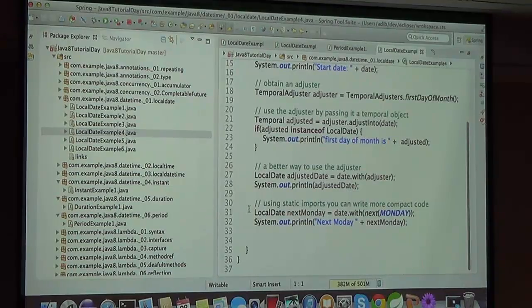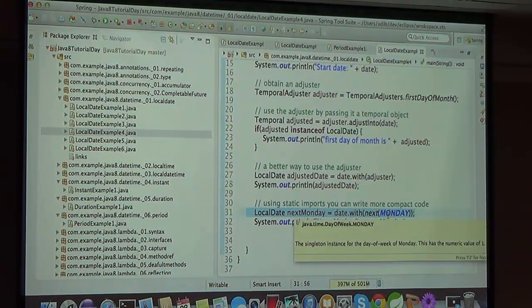So you can do some really cool stuff like this. Say you have a day and you want to know when the next Monday is. You can do that with the highlighted blue piece there, where you can say date.with next Monday. Wow, that's pretty cool, right? Doing date calculations is pretty hard to do with the old Java util date.